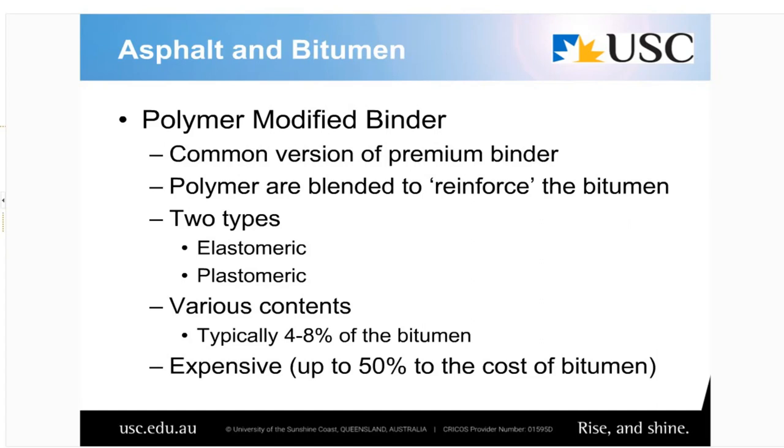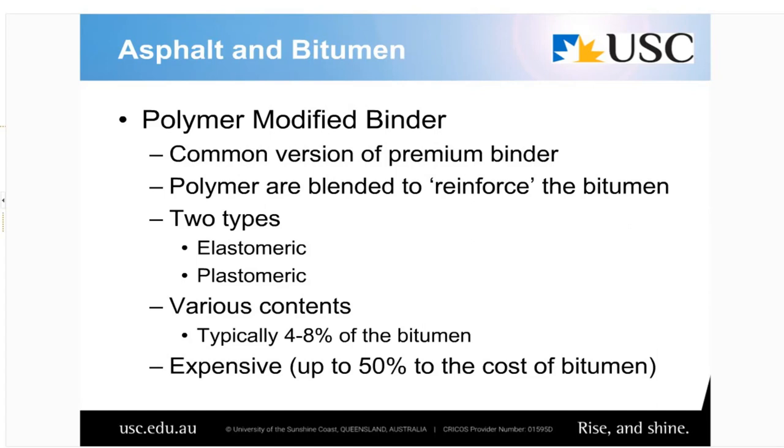The plastomeric binders make the bitumen good and stiff and hard, whereas elastomeric ones increase the stiffness, but they do that by making it very flexible and rubbery. So if you had two binders, one elastomeric and one plastomeric, and you applied the same force, the elastic one would give quite happily but spring back, and the plastomeric one would resist much harder, much stronger, the force that you applied. Elastomeric is great for road environments because you've got lots of repetitions of relatively low load, and so it can sit there and give and bounce back and give and bounce back all day long.